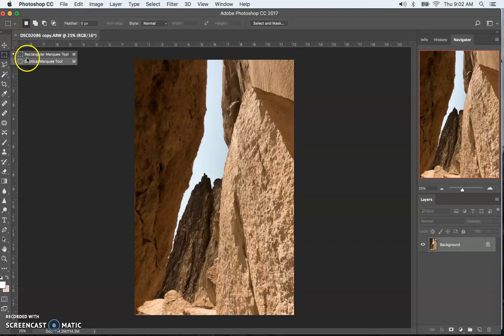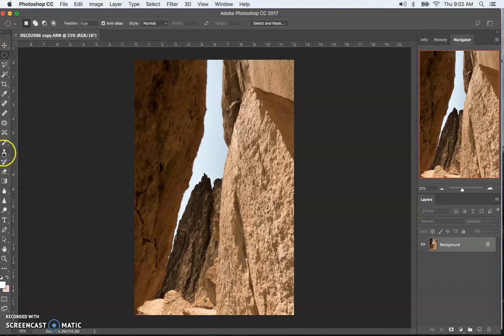So we can select different tools, and they're all grouped because they do similar things. Like this is a selection tool. You can do a rectangle selection or an elliptical selection. So that's really useful that you have those combined in there. You can always float your cursor over, and it will tell you what the tool is. So this is the eraser tool. If I float over, this yellow tab will pop up, Eraser Tool, E. What that's telling me is E is the keyboard shortcut to access that tool.